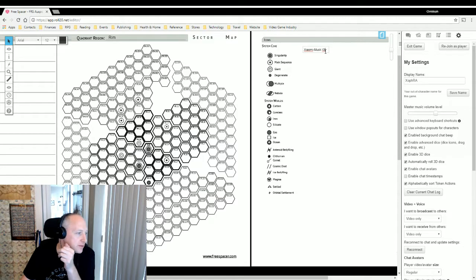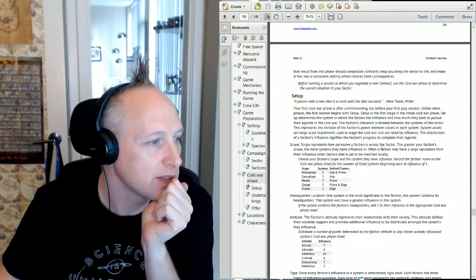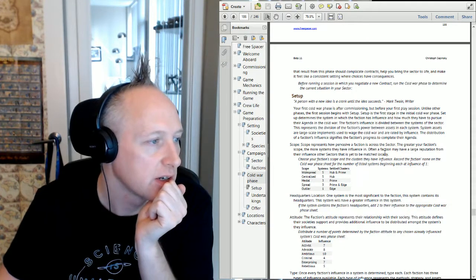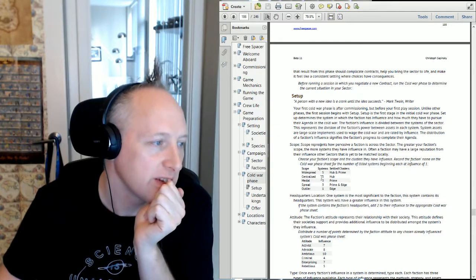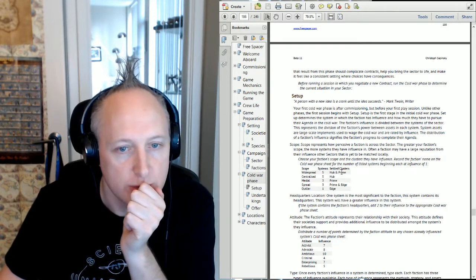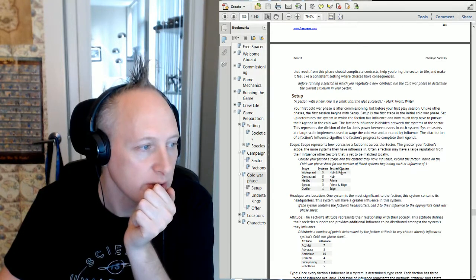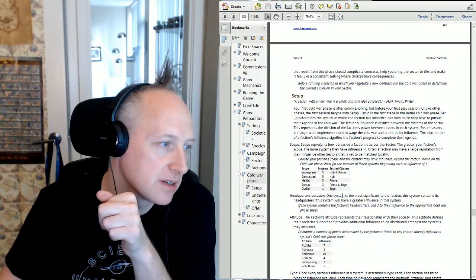Okay, so we got this first group. We need to decide how widespread they are and what systems they're going to be in. As we see in the book, we have to choose how pervasive each group is. So we can make them 5 systems, which are in the hub and prime. They'd be centralized just in the hub. I want hub and prime, or prime and edge, but we don't really have anybody in the edge because we're doing exploration things, so we're not going to do spread or outlier.